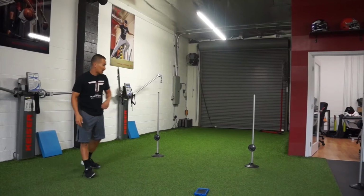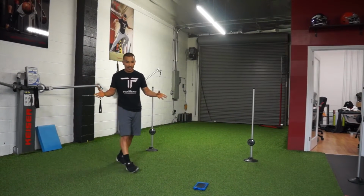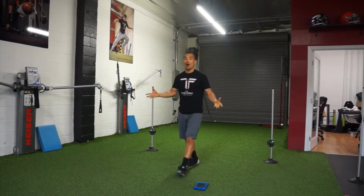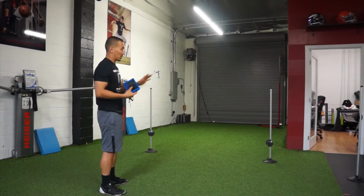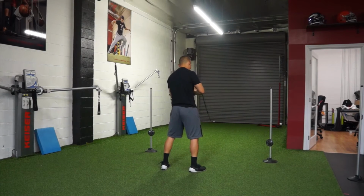This nice little setup is called Fit Light. Fit Light is essentially reactive agility lights. Reactive because the lights will randomly come on as I deactivate them. Let me show you a little example. With this iPad, we can control everything that happens with the lights. Okay, we'll set it up.